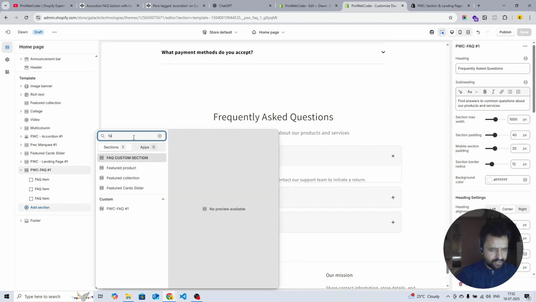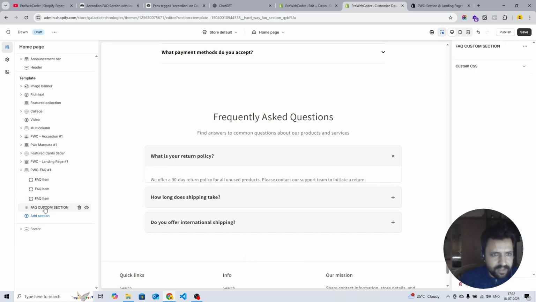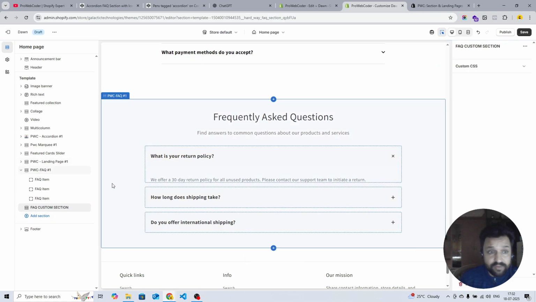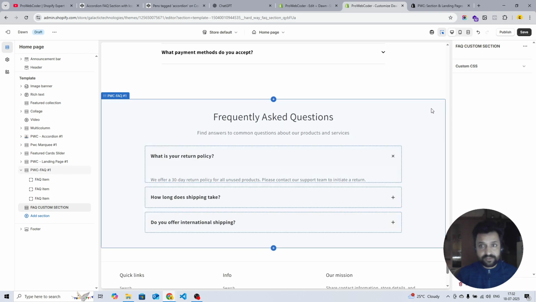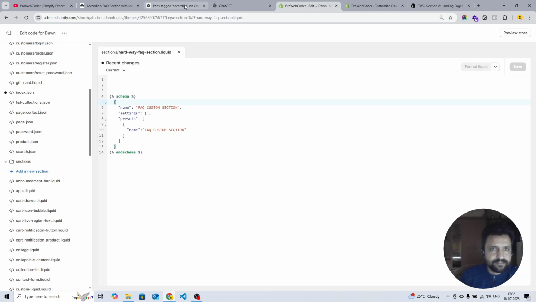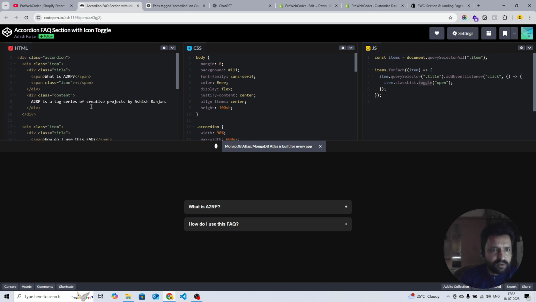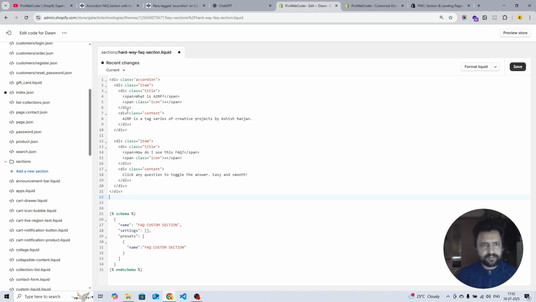So FAQ custom section. It doesn't have anything at the moment. It's completely empty, no settings option over here. I'll just make it bigger so that it's visible for you. All right. So now we just copy this code and then we paste it over here.